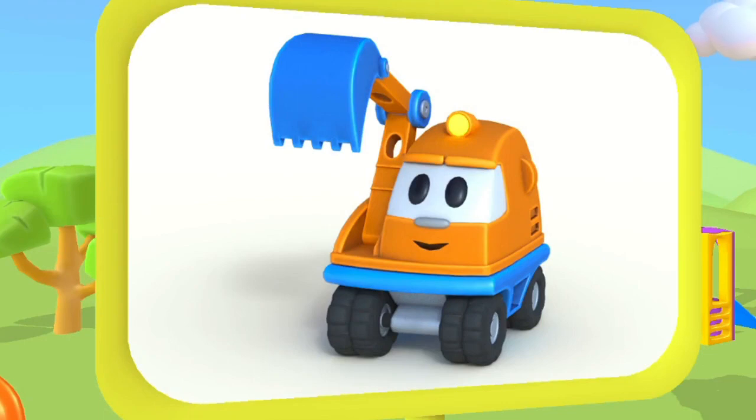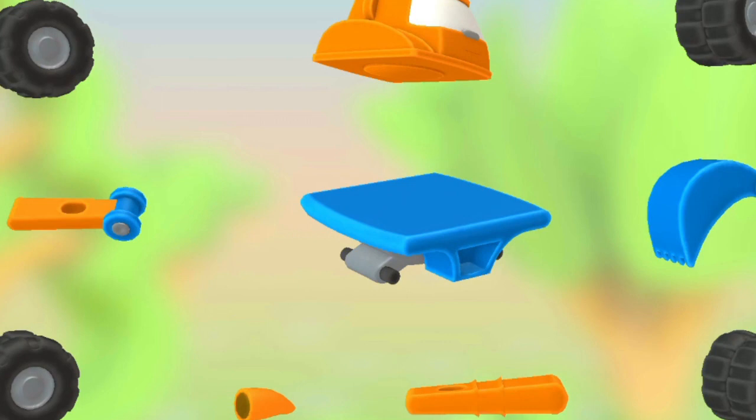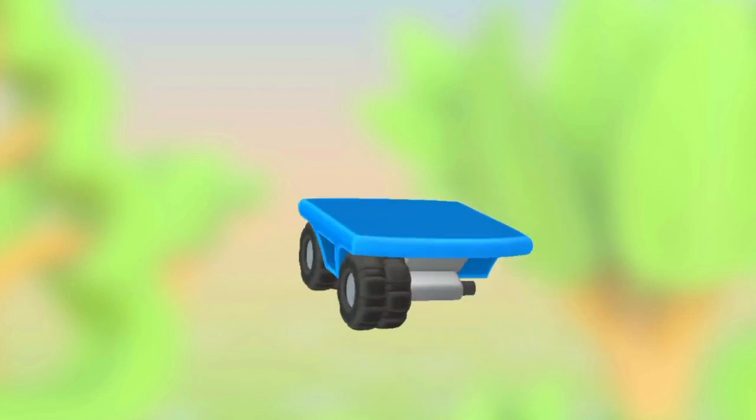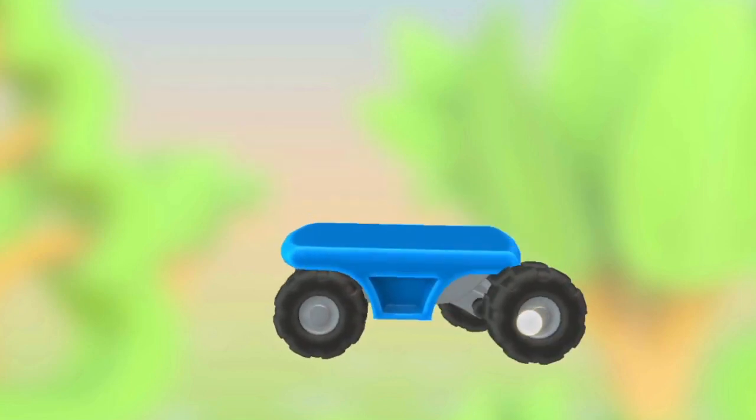Excavators can dig holes with their big buckets. Let's put everything together. Wheel. Wheel. Wheel. Wheel.